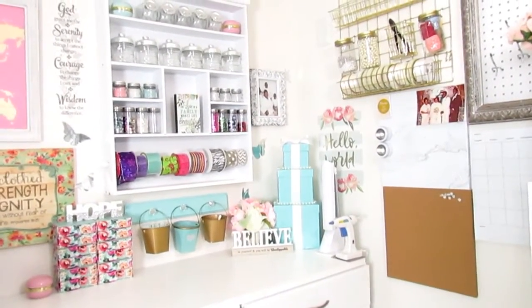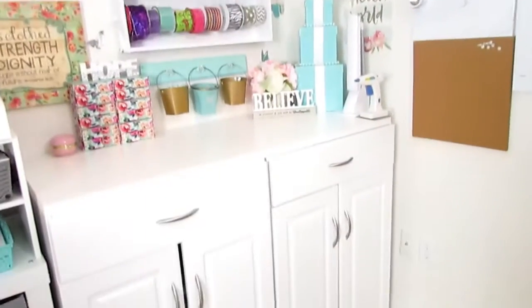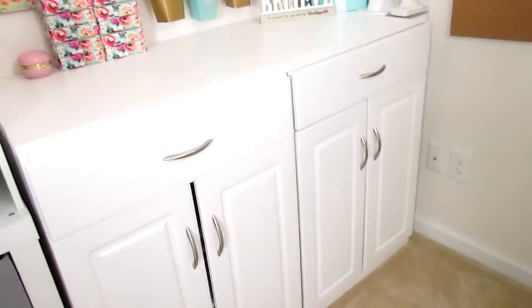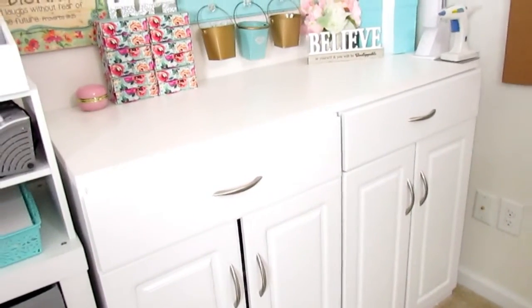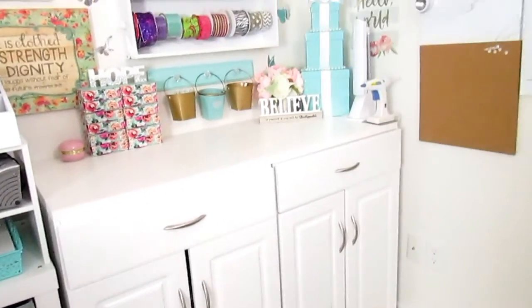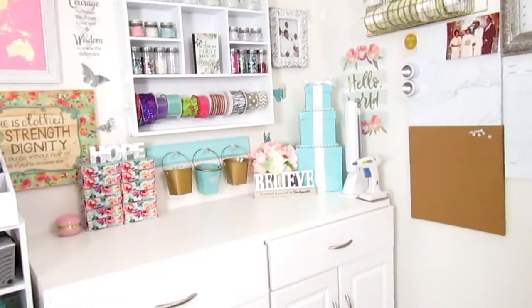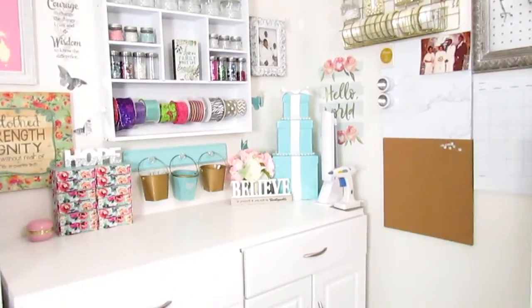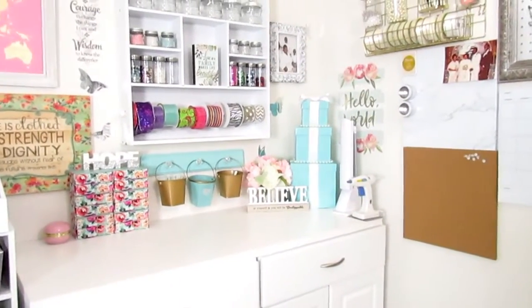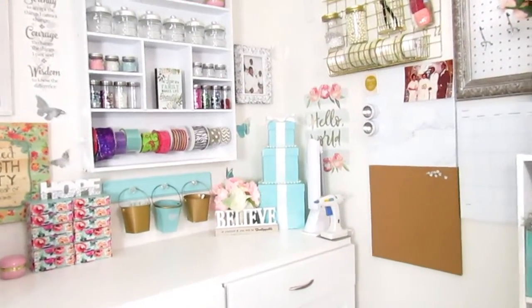And I have been talking about this forever because I have been waiting for my husband to finally put the doors on, and one of my drawers was stuck so it wouldn't go back. So I had to order a piece, and then he was busy. He's in school with his master's degree and stuff, so I had to wait till he was off. He took off for my birthday. And yeah, so let's get started with this.